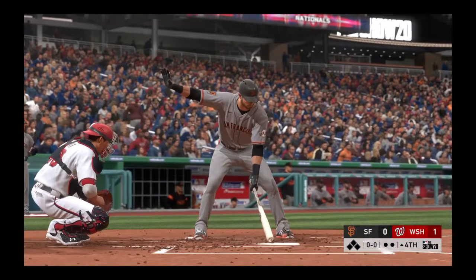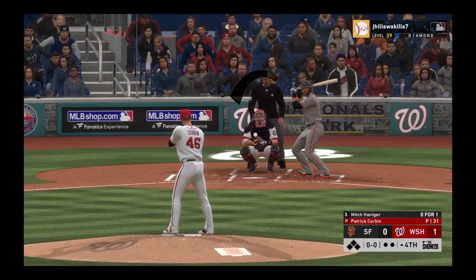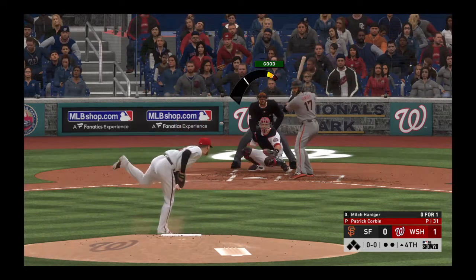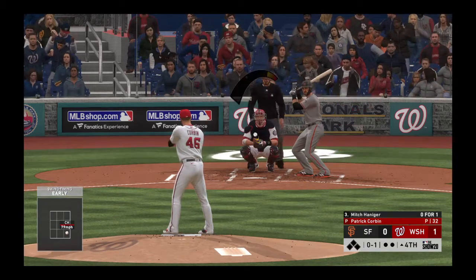All set for the start of the 4th. So striding in, Mitch Haniger. He flew out in his last at-bat. First pitch of the at-bat on its way. Now a swing and a miss. Took something off that one, and it's strike 1.